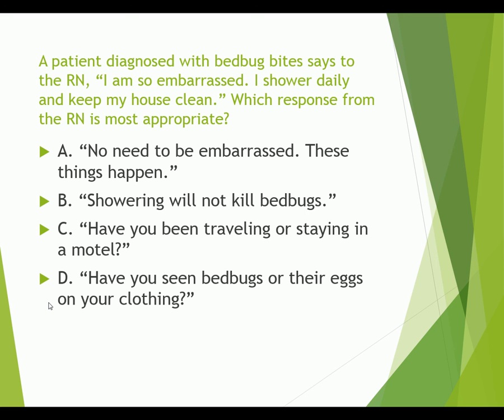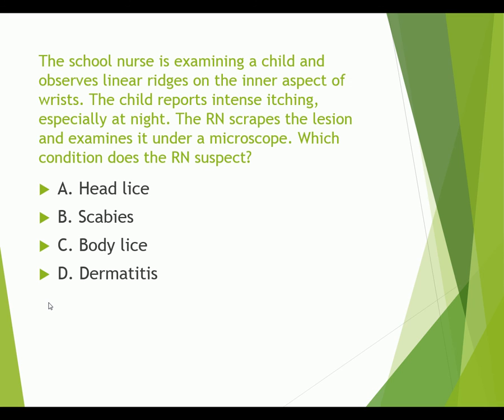Okay, next question. We see linear ridges on the inner aspect of the child's wrist. He reports intense itching, especially at night. What do we expect? With the linear ridges, we're expecting scabies because scabies burrow under the skin and they create linear ridges. And of course, we're still going to treat them just like we would the head lice.